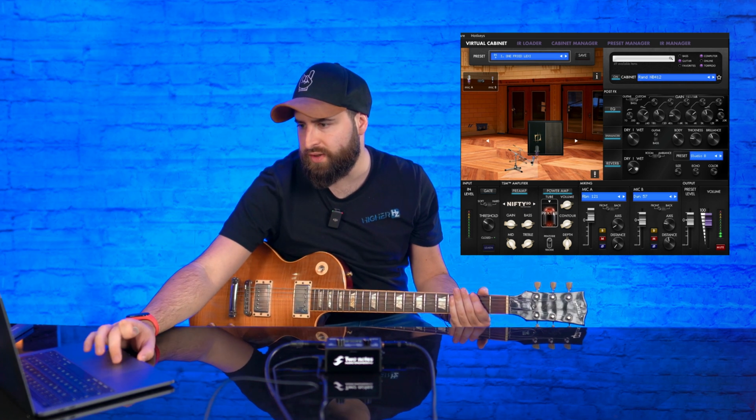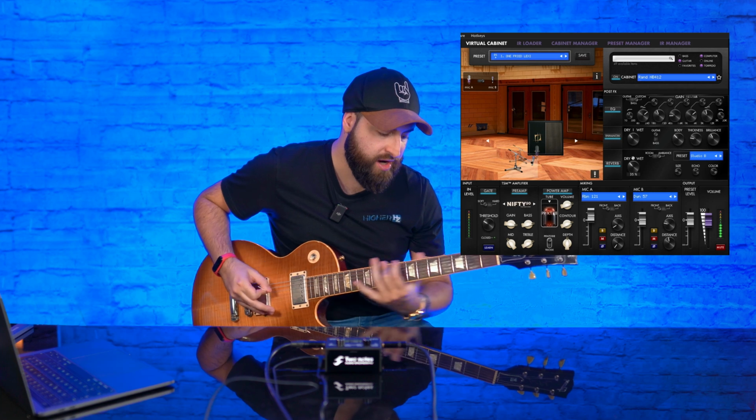You can also engage, for example, the reverb. You can create something like solo style guitar.